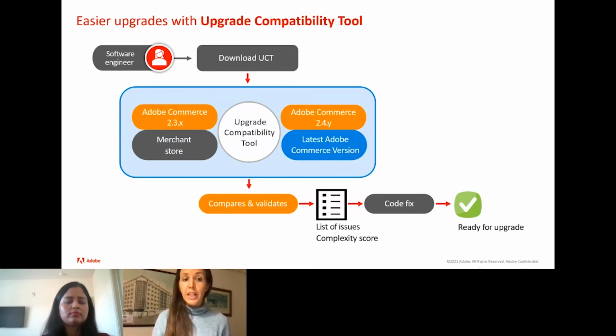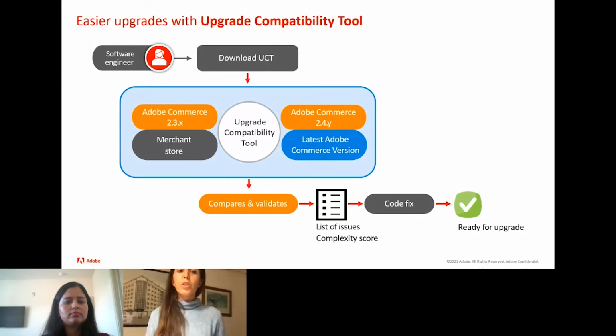It is a CLI tool. It has very easy to use commands, and it's executed in a matter of minutes. So basically, when you run the tool, in a few minutes UCT identifies all those places where conflicts might potentially occur when you are planning to upgrade. So what it gives you is a detailed checklist for you to actually complete the upgrade. And it makes upgrades faster and cheaper.